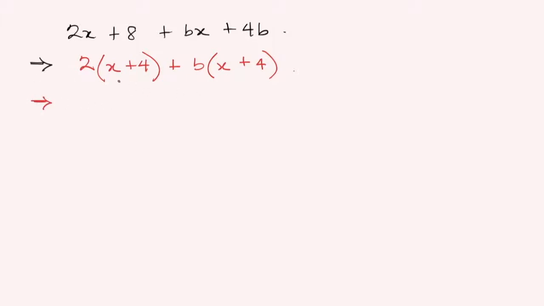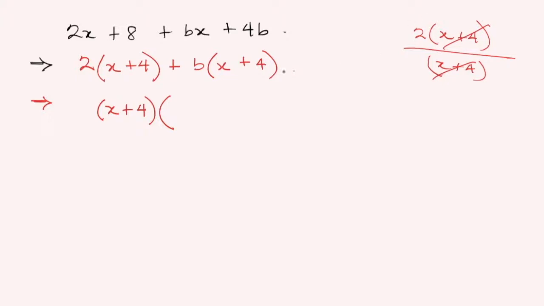We can also see that we have x plus 4 as a common term between these two. So we can write our x plus 4 also as a uniform term, and then 2 divided by, if you take 2x plus 8, which is what we have here, and you divide it by x plus 4, obviously this cancels out this and you're left with 2. So you have 2 here, and if you do the same thing here, you're left with plus b. And so this is the final factorization of this expression.